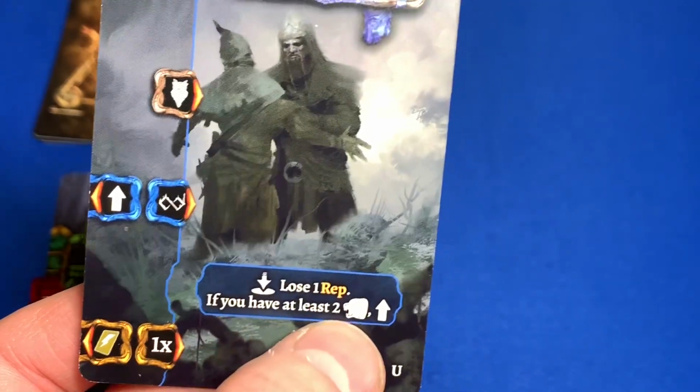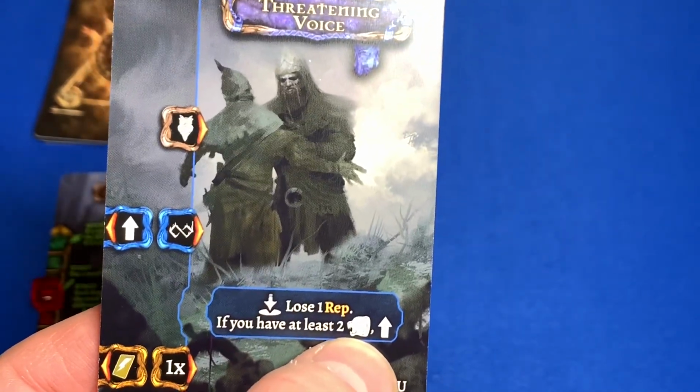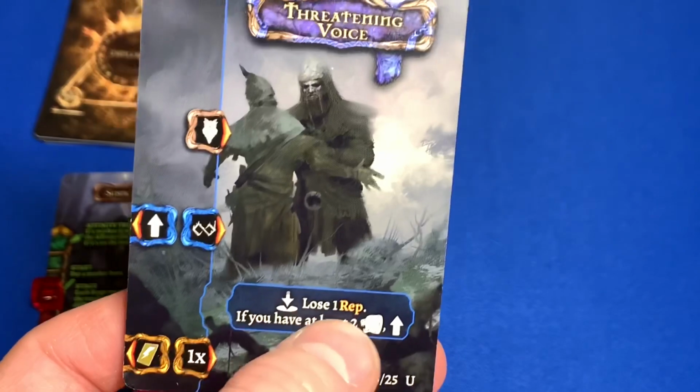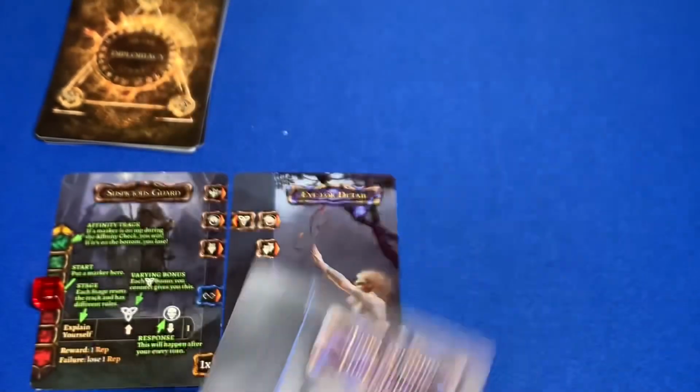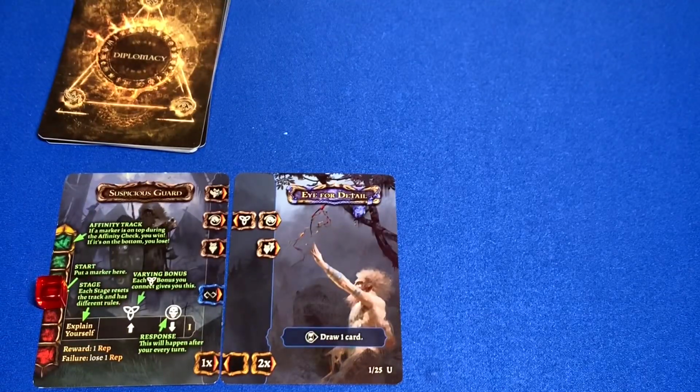If you have at least 2 courage or aggression, it's aggression. So this would be good for our character. He has 2 aggression, and I'd gain 1. So if all else fails, losing a rep, but actually being able to succeed at your diplomacy might not be a bad thing. So we're going to go ahead and take that card into our hand.